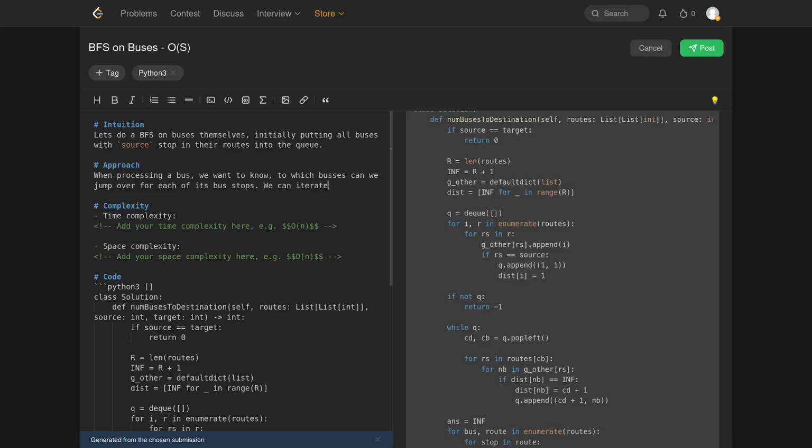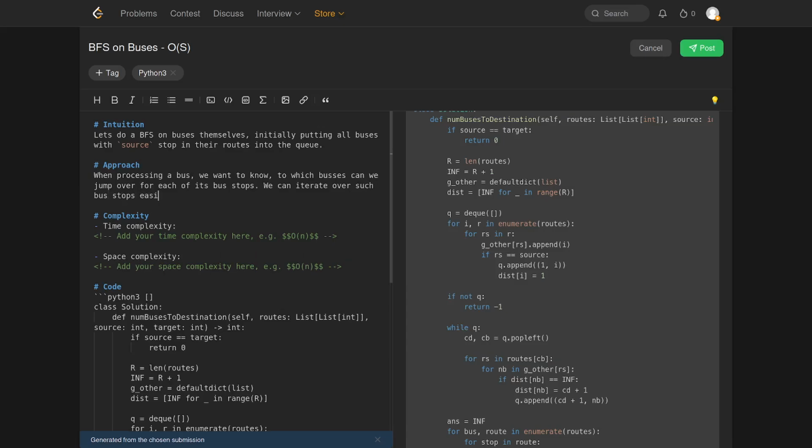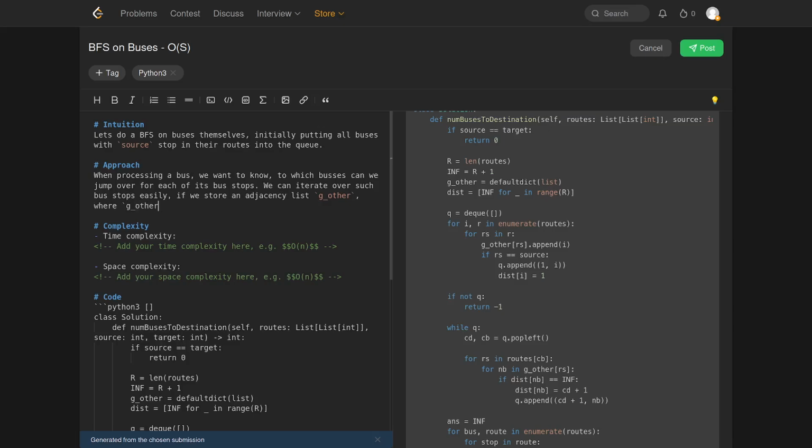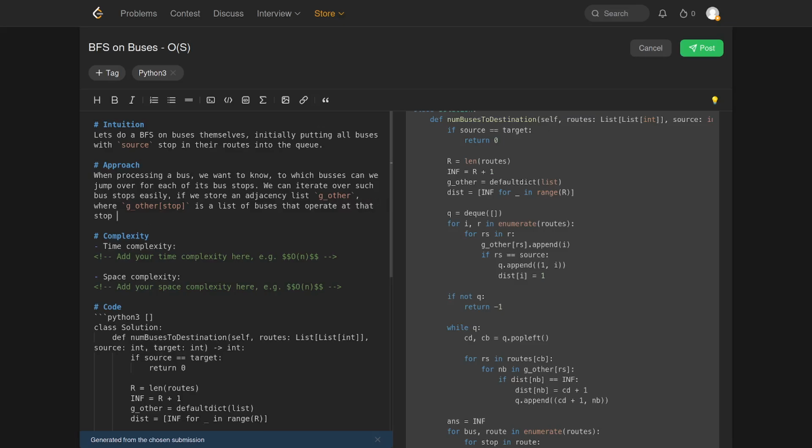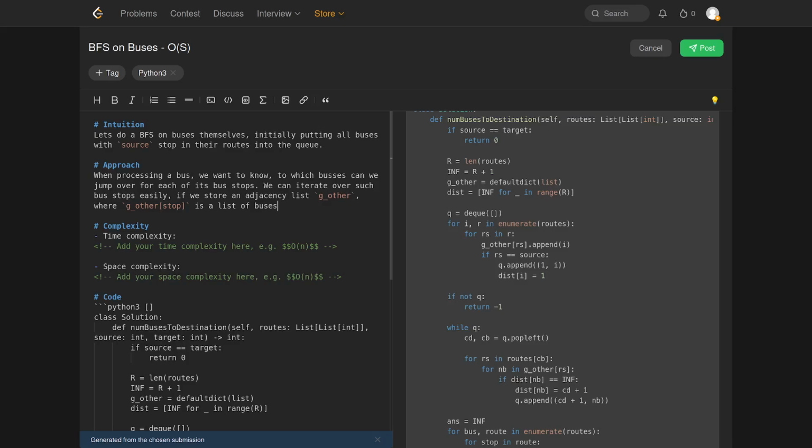We can iterate over such bus stops easily if we store an adjacency list, G other, where G other is a list of buses which visit that stop.